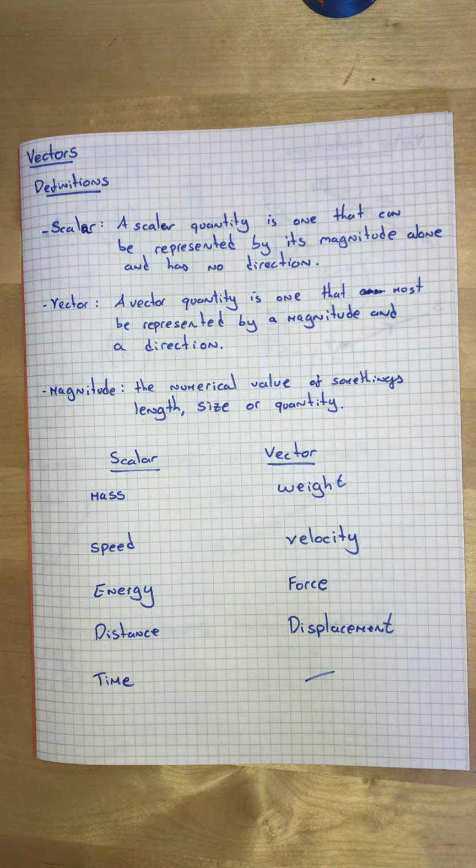Okay. Another example could be an object's speed. Depending on how fast you're going, you will certainly be traveling on your way somewhere, and you'll be going at a certain speed. And I guess the best way of explaining this is if you were to describe your speed, that's all very good, but unless you tell me what direction you're going in, I have no idea where you're going. And so the word for speed with a direction is velocity.